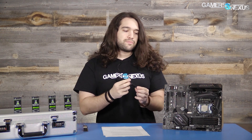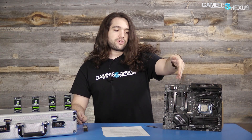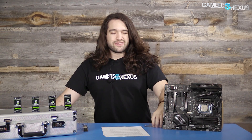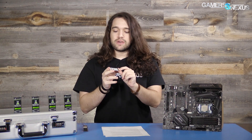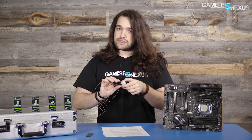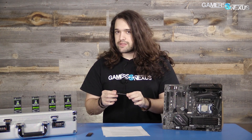Let's get some language straight. They call it a heat shield, but they act like it's a heat sink. With a heat shield, you're trying to keep heat away from something. So the idea as a shield would be that you put it here to cover the drive, and if you have a GPU hanging over it — like in a multi-GPU setup where the second video card sits over the M.2 slot and dumps heat directly into that drive — the shield would hopefully protect or keep some of that heat away from touching the flash modules. As a heat sink, what it's trying to do via its thermal pad is conduct heat away from the SSD. But for most SSDs you're going to end up with the label on the top side connected to that thermal pad — not the most effective setup in the world.